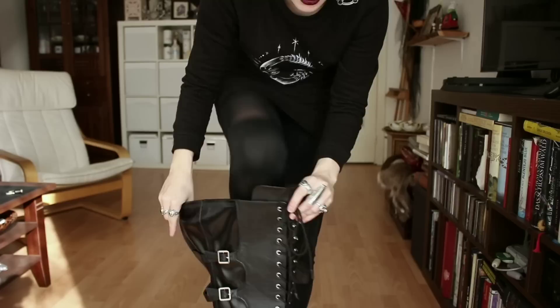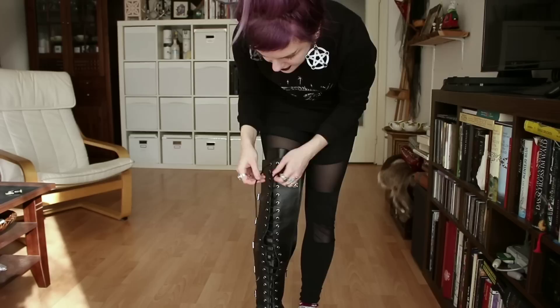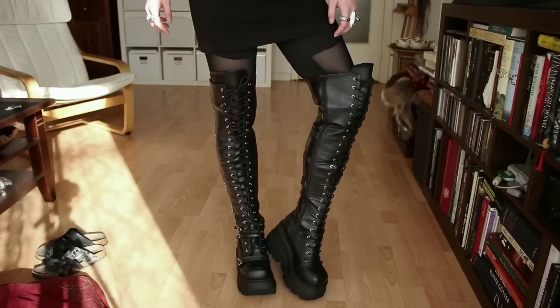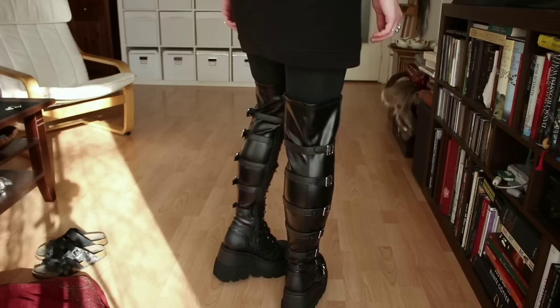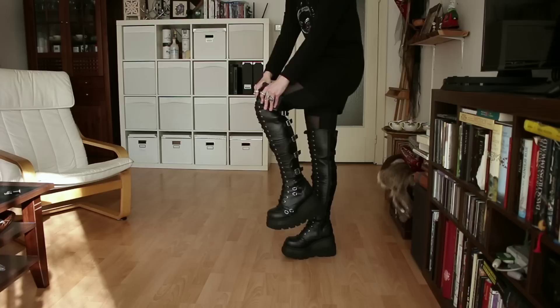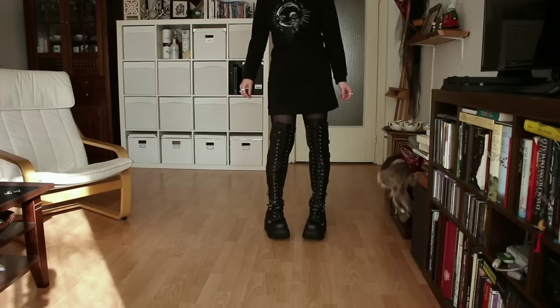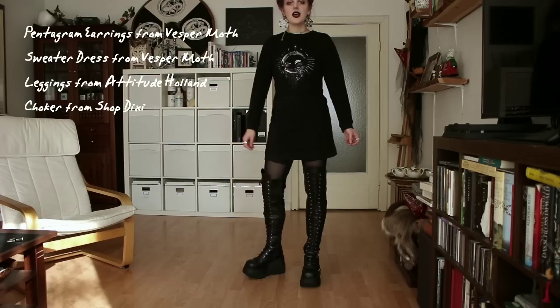I really do hope that they are comfortable — excuse my wintery socks. I think I have to get used to this part being on my knee, but this part is extremely comfortable. I'm looking forward to wearing them outside and then I'll also see if that is irritating for me or not, because with that I'm still not super sure. But the sole is very, very comfortable.